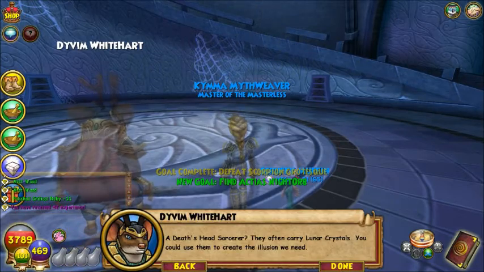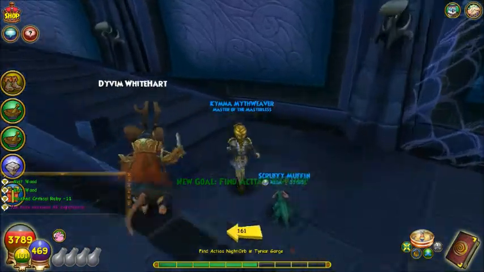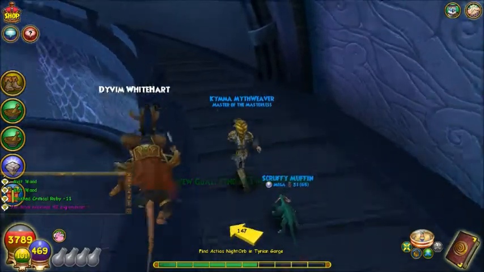A death's head sorcerer? They often carry lunar crystals. You could use them to create the illusion we need.